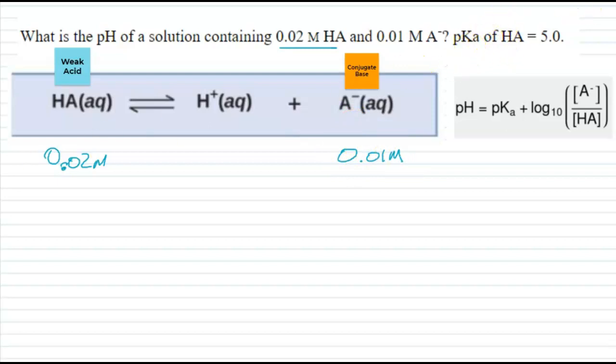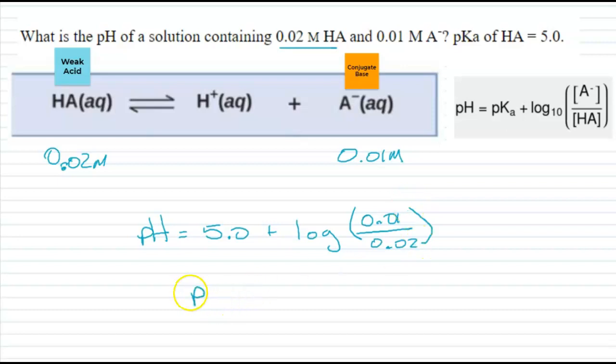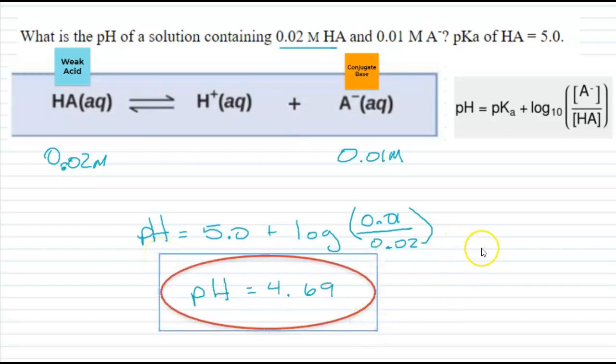In this particular problem, you are given the pKa, just like you would be given in your data booklet, so you're really ready to start filling in the values that you know into Henderson-Hasselbalch. So my pH of this buffering solution is going to be the pKa of 5.0 plus the log of my anion concentration, 0.01, divided by my weak acid concentration, 0.02. When I calculate that value, the pH of this solution is going to be 4.69, and that would be my final answer. Again, it's a mighty big time saver over doing the ICE chart, but it only works for buffered solutions because you have to have that initial concentration of the conjugate species.